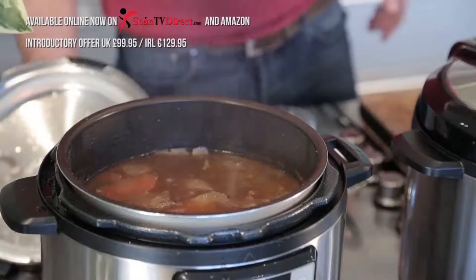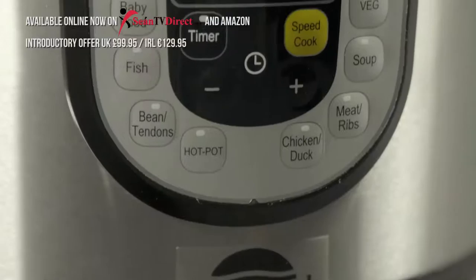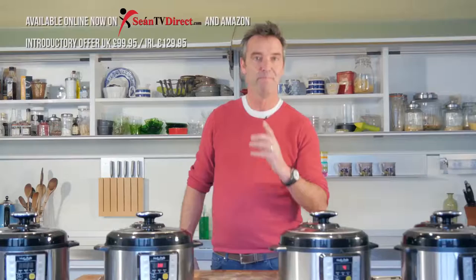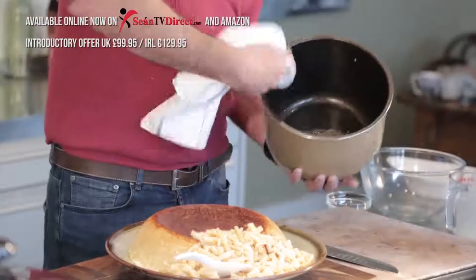What I love about this Beaumark Hot Pot Speed Cooker is the easy dials on the front. It's simple, it's foolproof. You have a dial that says fish on it, you have a dial that says baby food on it, you have a dial that says hot pot. This Beaumark Hot Pot Speed Cooker is genius because it's so easy to clean because we have a non-stick bowl inside. So it's literally a wipe out and you're done.